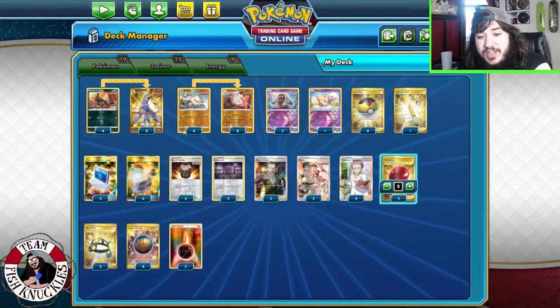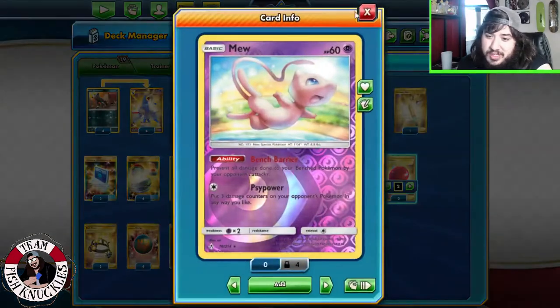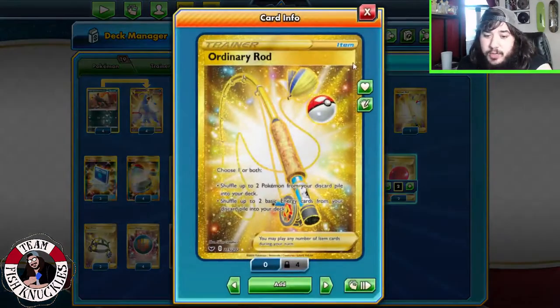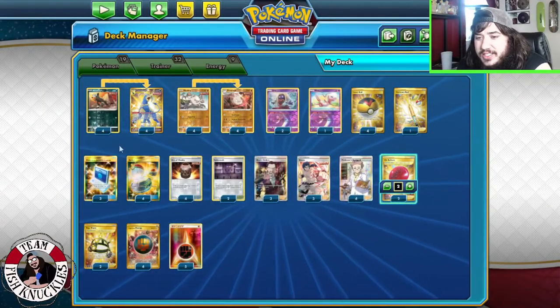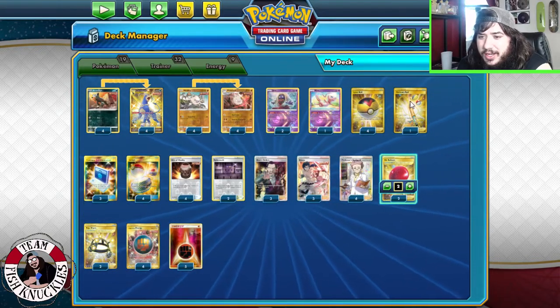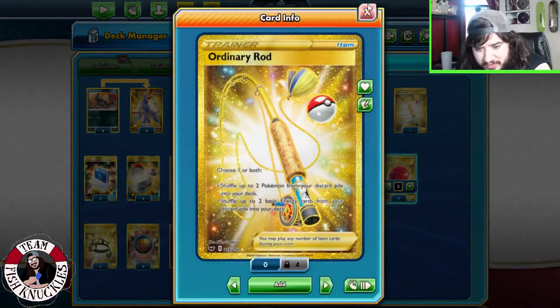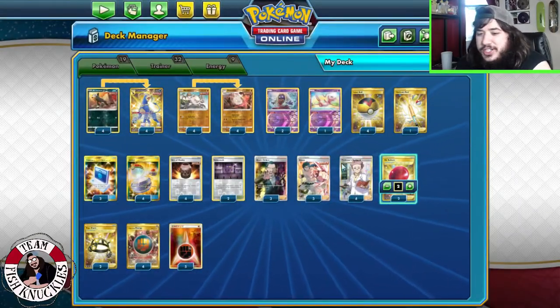So we definitely want to go first. We want to find all of our Pokemon very quickly because they're very, very fragile. Of course, Mew's in there for Urshifu. We play an Ordinary Rod to get 2 Pokemon and 2 basic energies from your discard back into your deck. I've seen a lot of lists play Aurora Energy and Spirit Tomb, but then you can't take full effect of Ordinary Rod because you don't get back your regular energies, and you can't get back Aurora Energies.